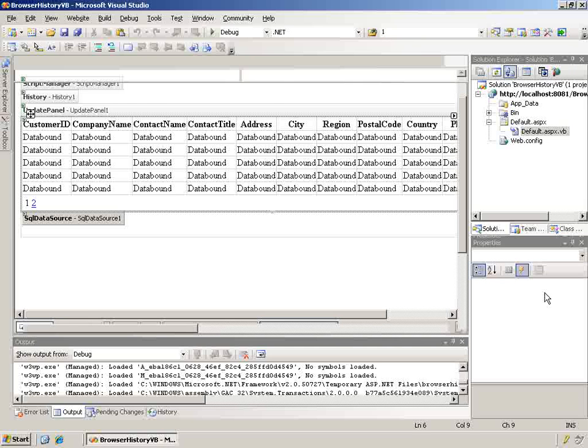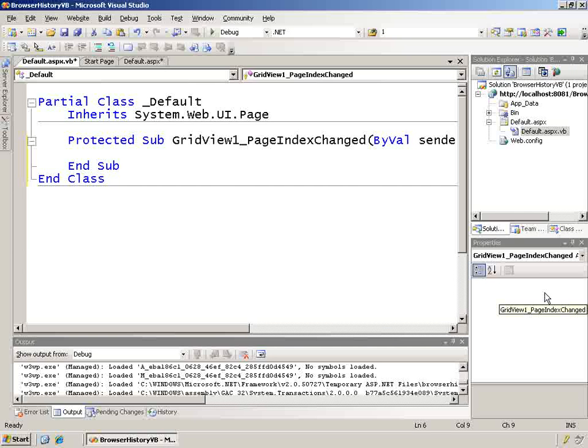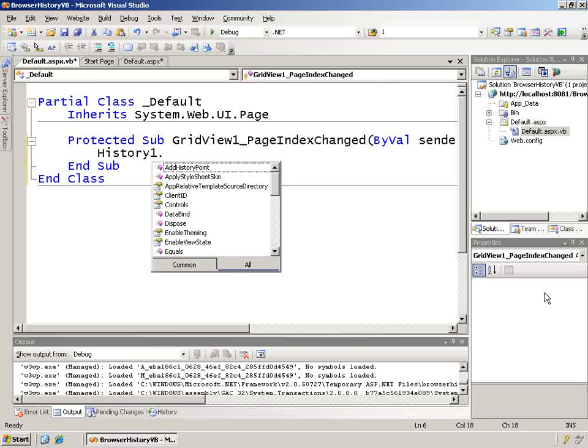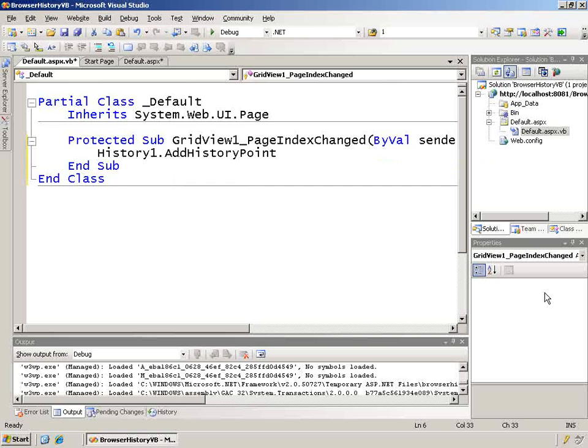Inside of this event handler, I just need to add a single line of code that's going to call the history object and call the add history point method on that. This has an overload that takes a string, which I'm going to call start page, and then an object, which is the state or what I want to store.